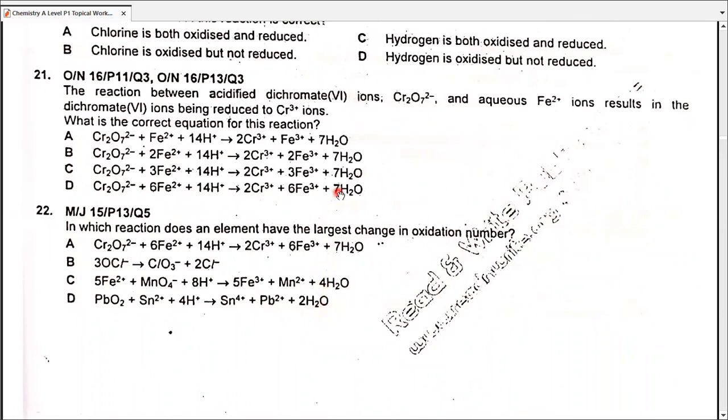Now, you will see many questions regarding simple titrations or redox reactions between potassium dichromate(VI) ions or potassium manganate(VII) ions with iron(II). So you would be familiar with these equations. If you memorize these equations during practice, you're going to be pretty speedy in your actual questions and exams. So let's also skip 21 and go with 22.